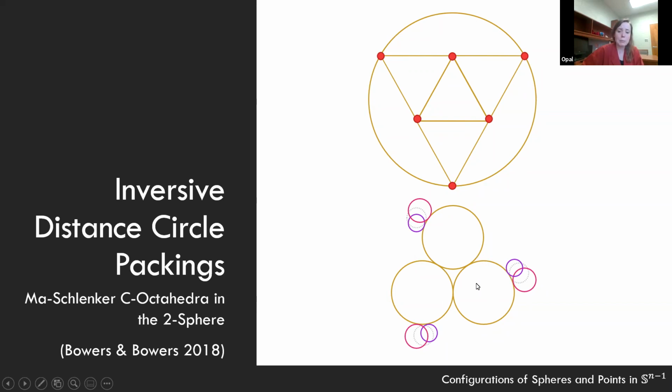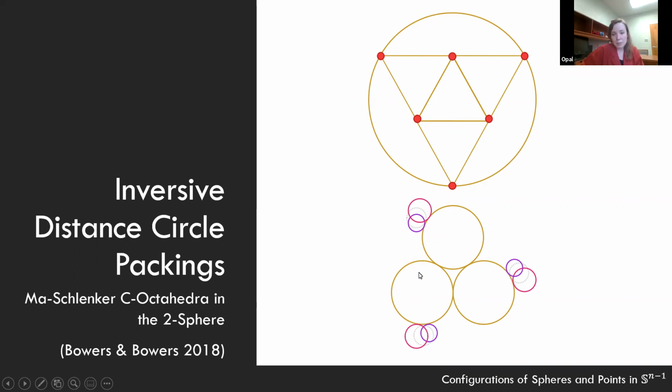For example, with what we have here, if we take these 3 yellow circles with the 3 pink circles and consider that to be one collection, where we know the inversive distances in this pattern, and we have another collection composed of those 3 yellow circles with the 3 purple circles, now those 2 collections have the same inversive distance information known in this pattern, but there's no Mobius transformation taking one collection to the other.